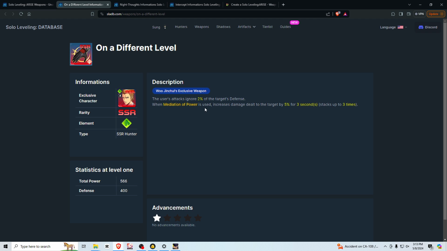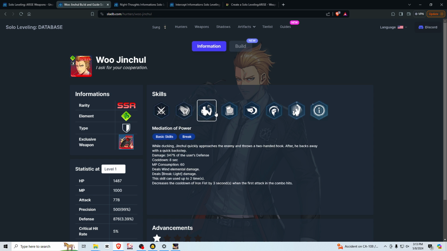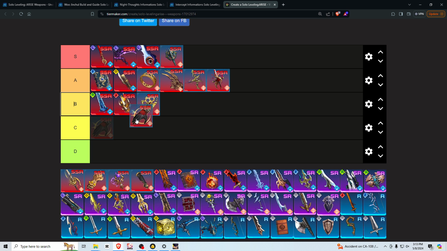The user's attack ignores 2% of the target's defense. When Meditation of Power is used, increases damage dealt to the target. So extra damage, and then also ignoring the defense, stacking up to 3 times for 3 seconds. Meditation of Power is this skill here. This is the one that decreases the cooldown of the Iron Fist, which is really solid. Just, again, fits perfectly into the playstyle. However, it would have been better maybe if it was on this skill, but that's the only thing I can kind of say. You know what? We will have one that makes its way into B with that one, though.